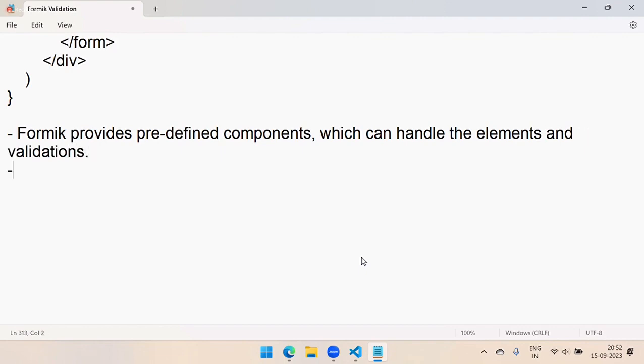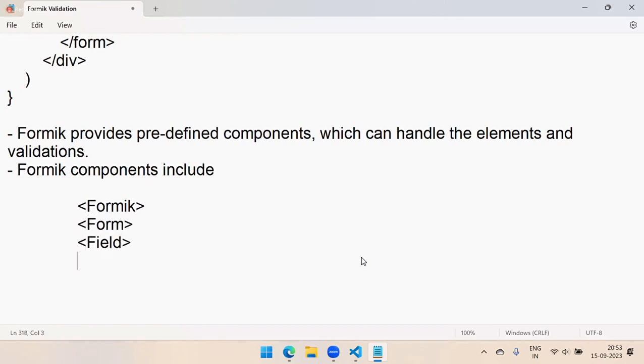That means now the point is, you don't need to use HTML elements, HTML input or HTML form, we don't use. That means Formik components include, we have Formik, so we have form, we have field, we have error messages.